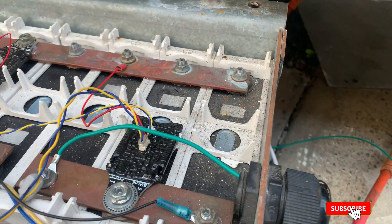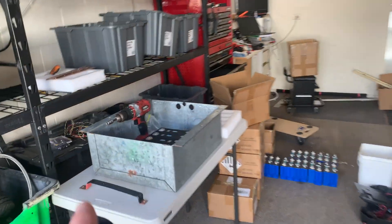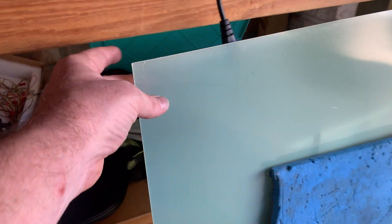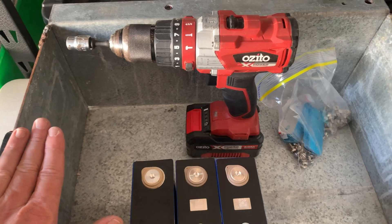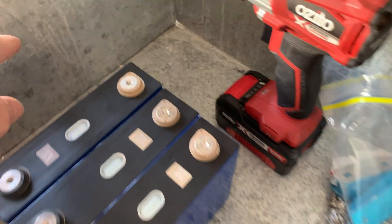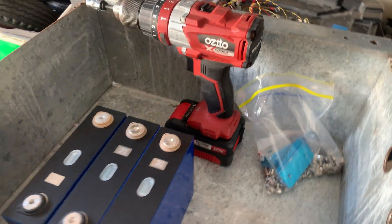There's a small gap between each of the cells with these cell holders, so we're going to put 1.5 millimeter firm rubber in between the cells - not the soft stuff I used last time that everyone laughed at. We'll space it out within the box and the fiberglass sheeting - which apparently cost $150 for that sheet - will go on the sides to box it all in. We'll have 3 millimeter rubber mat on the bottom and 3 millimeter on the top to stop anything from bouncing. We can also drill holes and put bars in to secure them down really nicely.